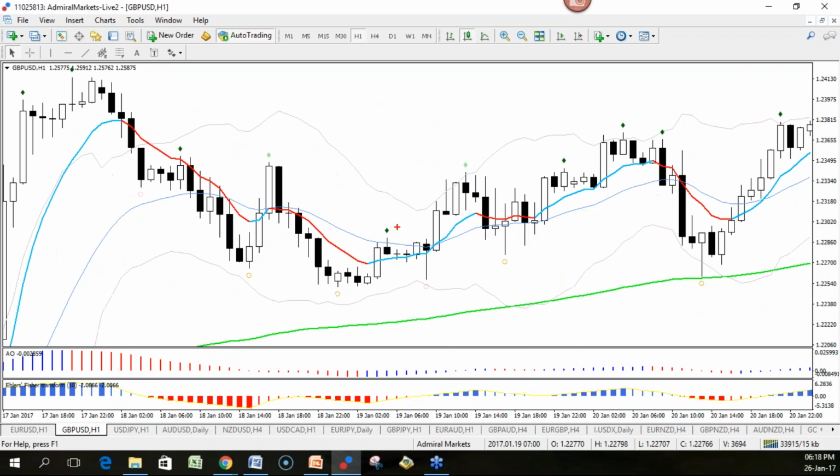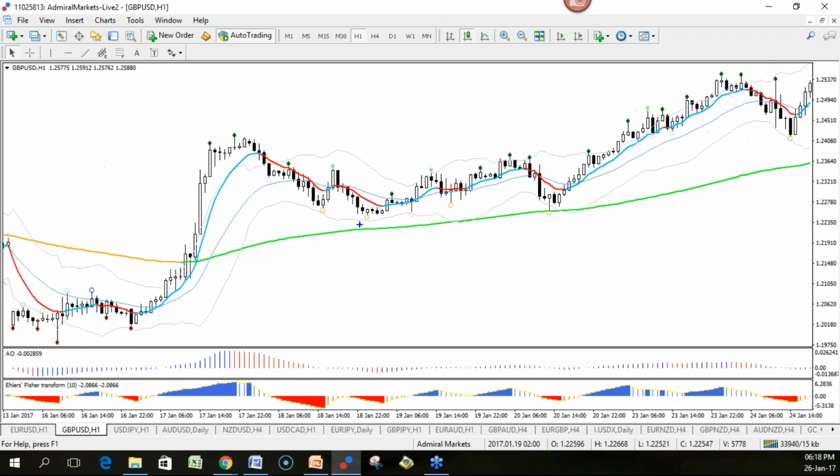We have a green fractal and another opposite fractal. 1, 2, 3, 4, 5, 6, 7 candles right here. 7th candle after the candle close is not breaking this low. We have an uptrend, green. We have support, check, trend, pullback, continuation. All right, so that is an entry right there, the stop loss.